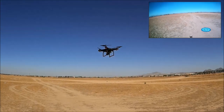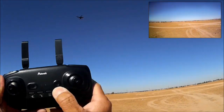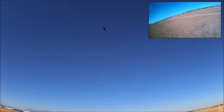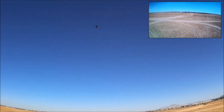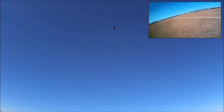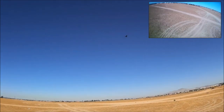Very nice. All right, I'm assuming we are in speed number one. No, maybe we are not in speed number one. Let me check. Nope. Okay, now we are in speed number one. We got green lights in the front and red lights in the rear, highly visible. And speed number one seems to be pretty nice. Fighting the wind. And very smooth. No interference or no latency because we have 5G Wi-Fi connection and 2.4 gigahertz on the remote control. So that is really nice.